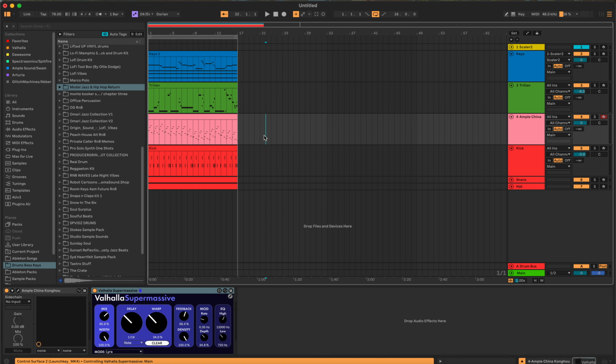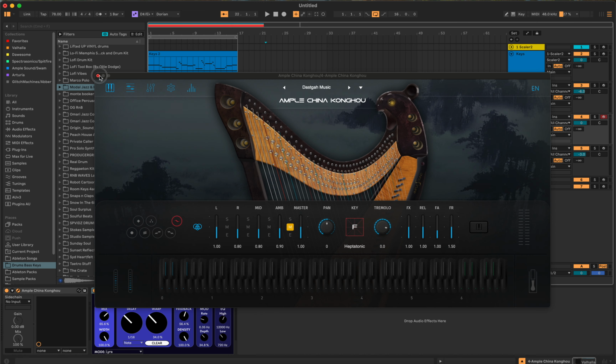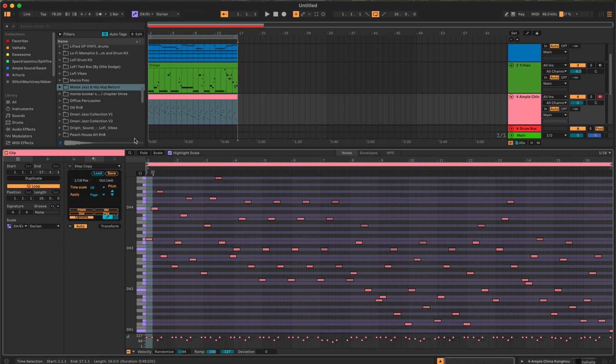I'm going to jump over to this one that was just shown to me, well, not that. Hold on. This one. It's called Step Copy. It's free on Gumroad. Just go to Gumroad, type in Step Copy, and you should find it. And it has a dice. You know, I love some dice. I ain't no gambler, but you know what I'm saying. On the random stuff, I like it.